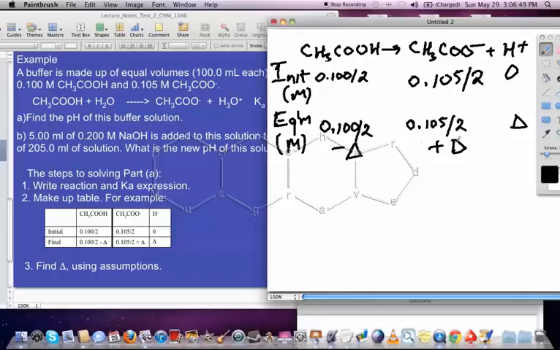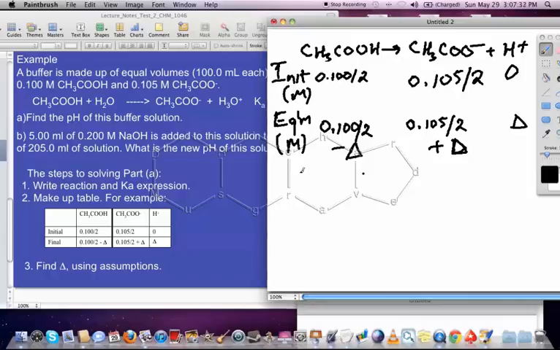Now the reason for that is because let's say we had 3 of these. If we had 3 of these breaking up into 3 of each of these, then we're going to get 3 H pluses, and we're going to get 3 of these, but that's in addition to what we already have of the A minus, which is 0.105 over 2. So it'd be 0.105 over 2 plus 3. And then we would lose 3 of these acetic acids as well. So that's why it's minus delta. So that's the way that the minus and plus deltas work here.